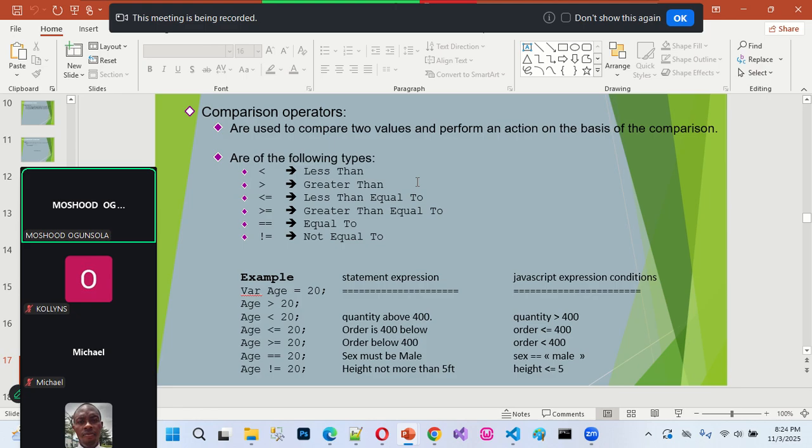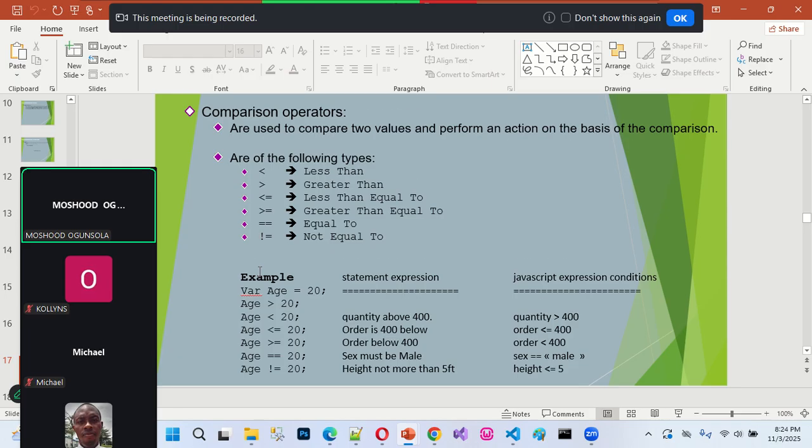One of the operators available is what we call the less than operator. The second one is the greater than operator. While we also have less than or equal to and greater than or equal to, we have equal to, and we also have not equal to operators. All these are the different types of operators we can use for comparison.